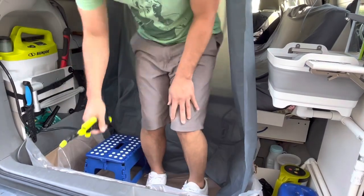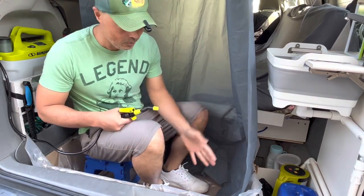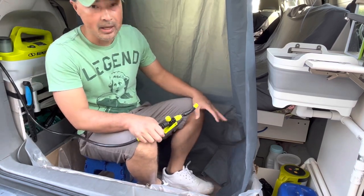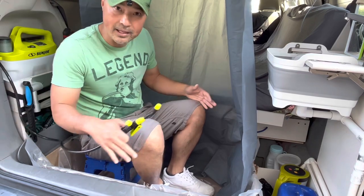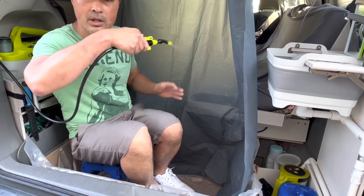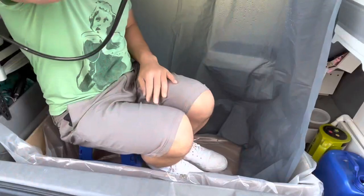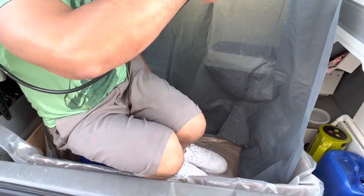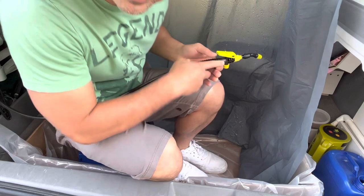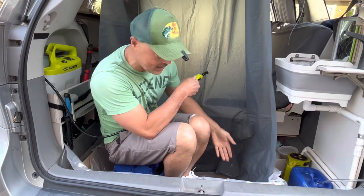Climb in here, and I'm not gonna worry because nothing's gonna rip. The bag is being held up with the weight of the car, so it flexes to whatever the shape of the car is. The cardboard is more to hold up the sides. As you're taking a shower, all the water is gonna come down here and funnel down, and it's not gonna get the car wet.